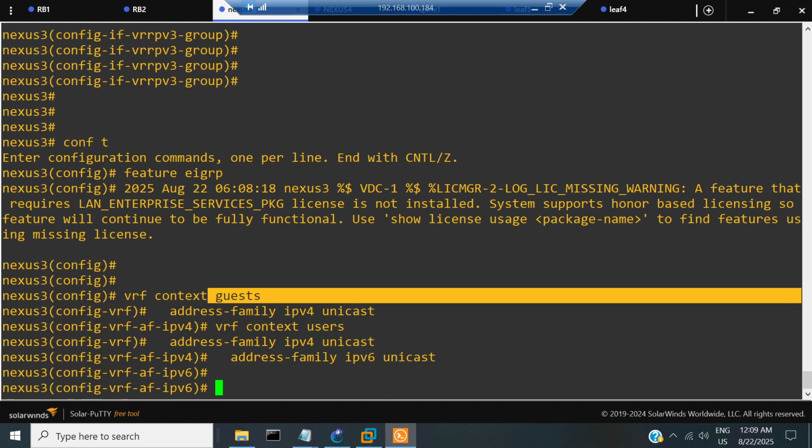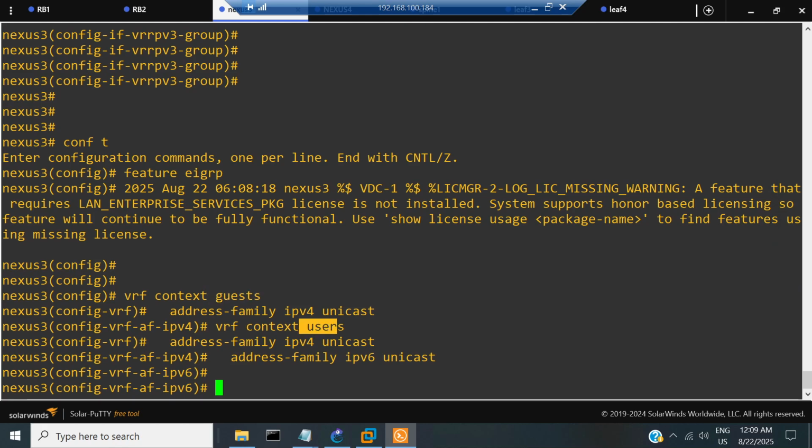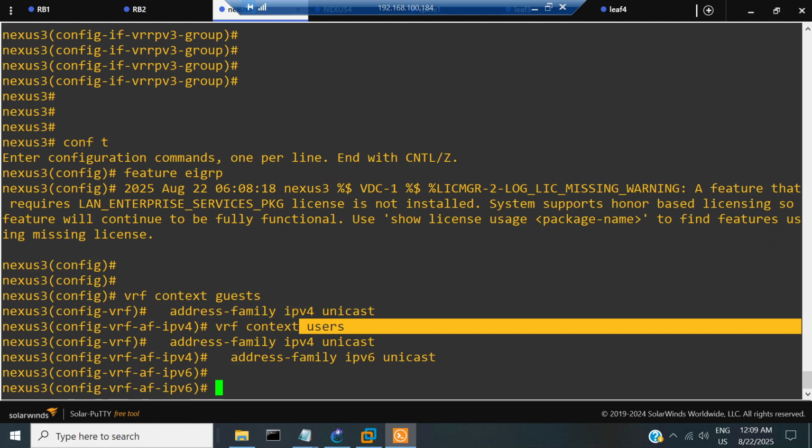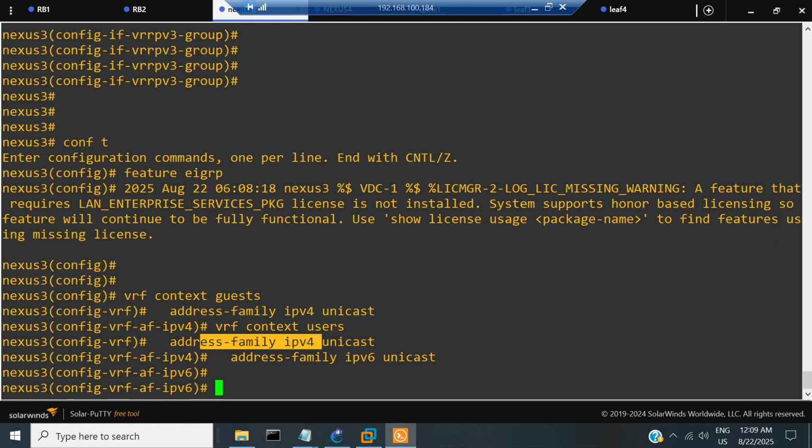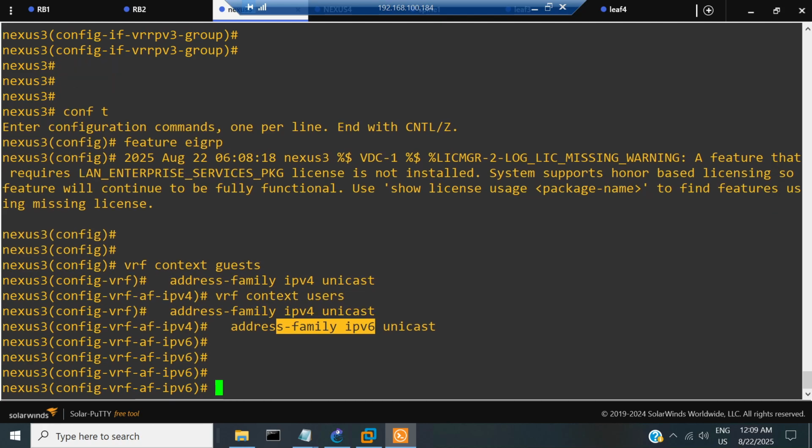But for the VRF users, we are going to configure both IPv4 and IPv6. So when defining the VRF users, we have to enable the address family IPv4 and IPv6.